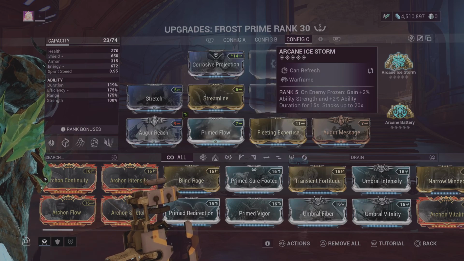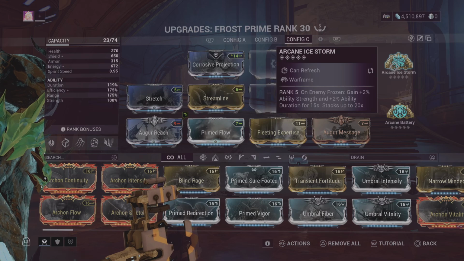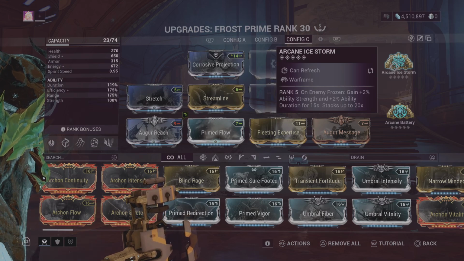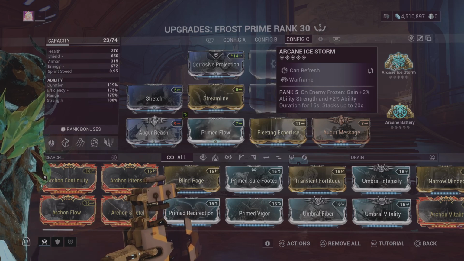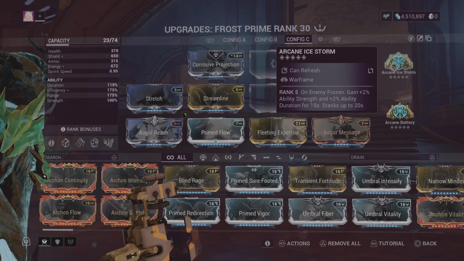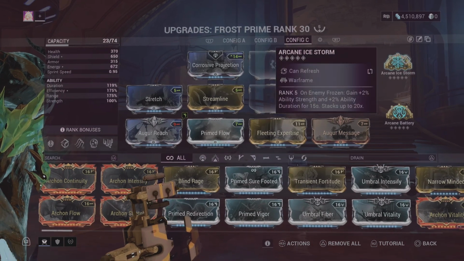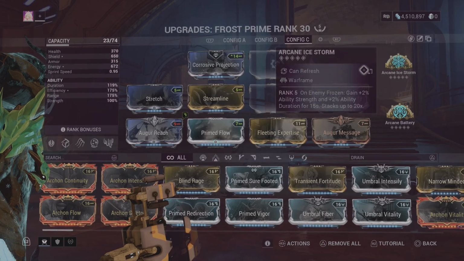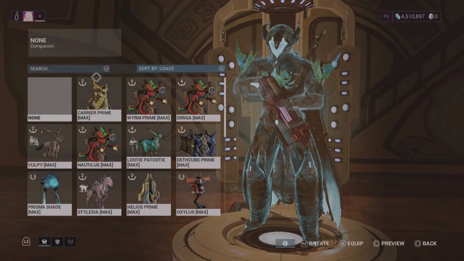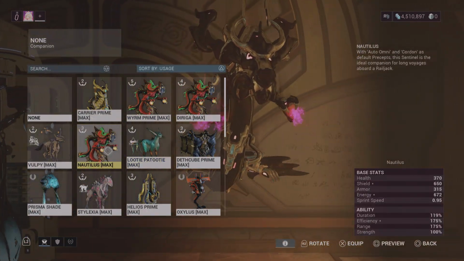Arcane Ice Storm states that on enemy frozen, gain 2% ability strength and 2% ability duration for 15 seconds, stacking up to 20 times. So at max stacks, you get 40% strength and 40% duration. That is a lot from an arcane. But you have to freeze enemies consistently to keep that going. Now, something that is extremely important is that you have to be the one to freeze enemies.